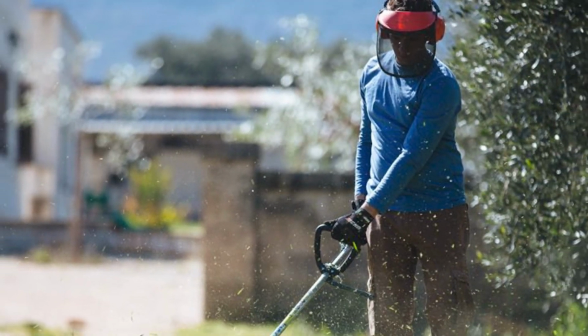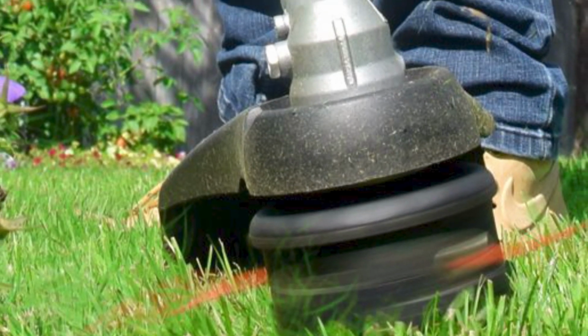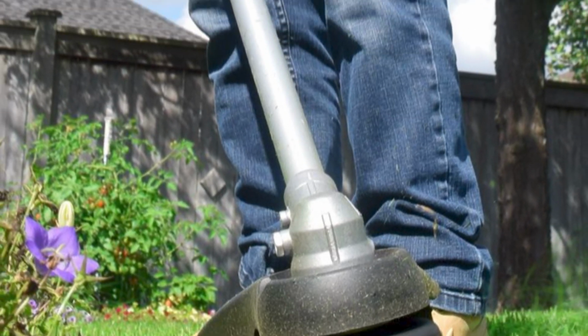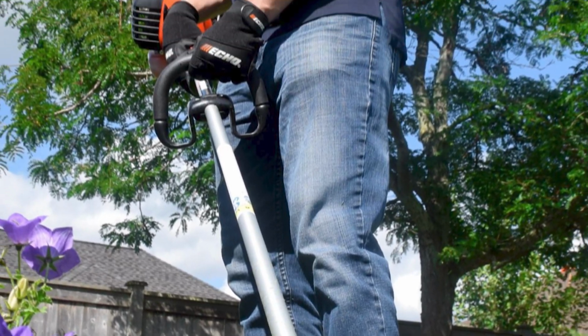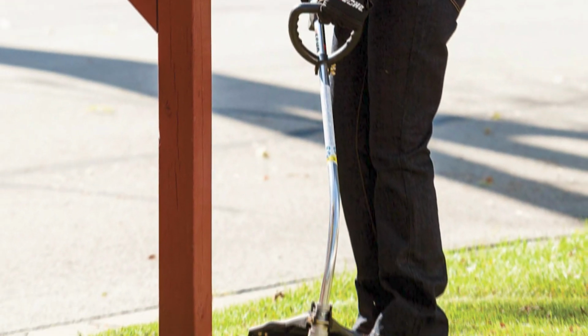Lightweight. The assumption is that since gas-powered engines are powerful and use gas, they are heavy and bulky. But this is not true. At 11.5 pounds, this weed eater is considered lightweight. This allows you to work more hours without getting so tired due to the weight.